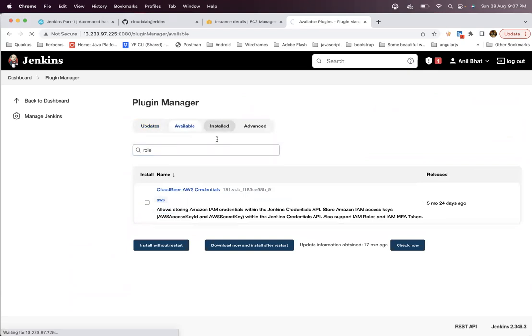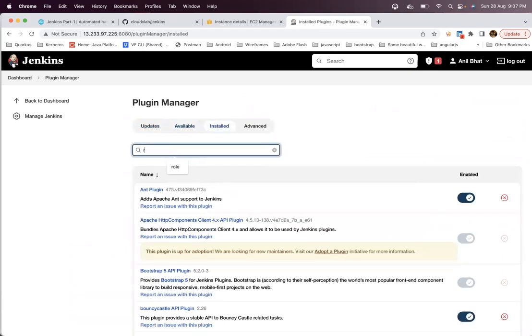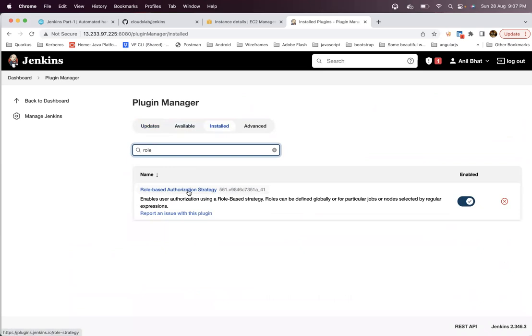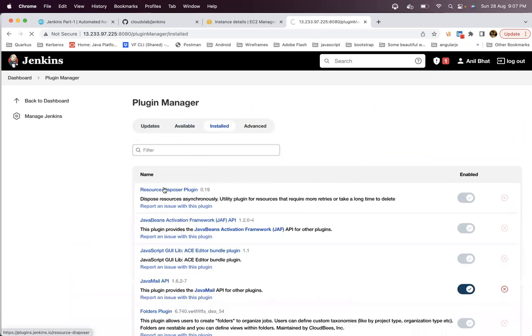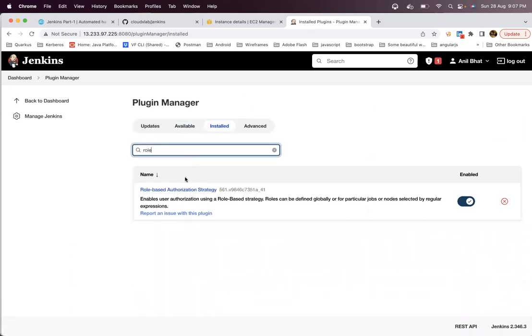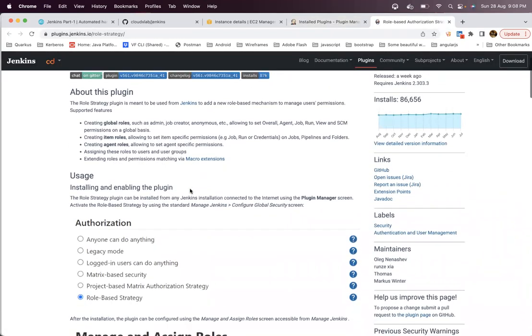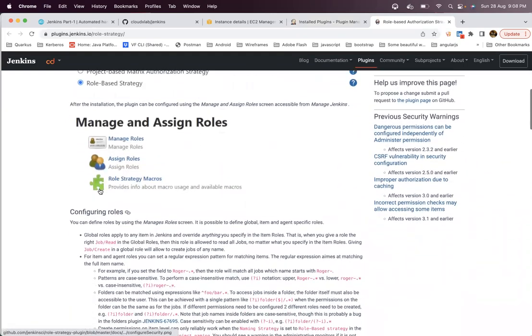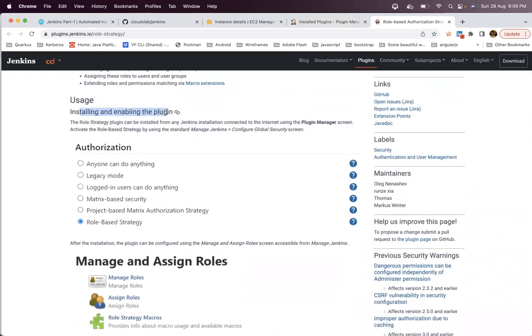It is enabled. Installed. It's already installed. Okay. Yeah, I should be able to see it under manage Jenkins, configure global security, in the authorization section.